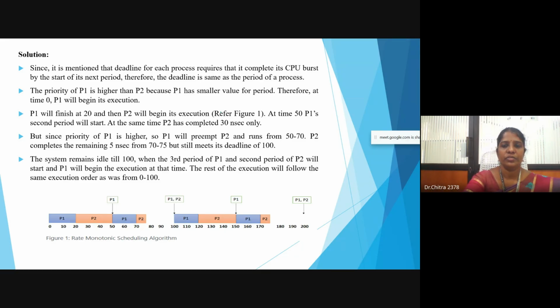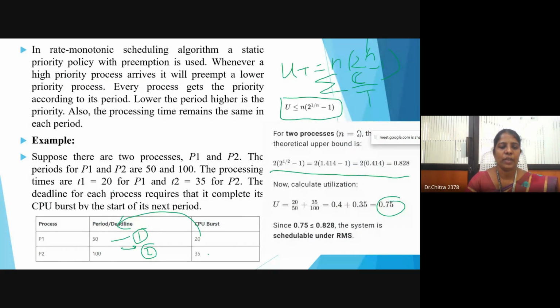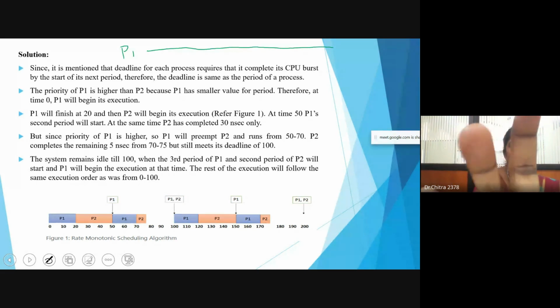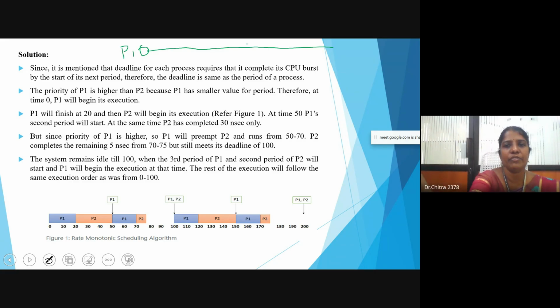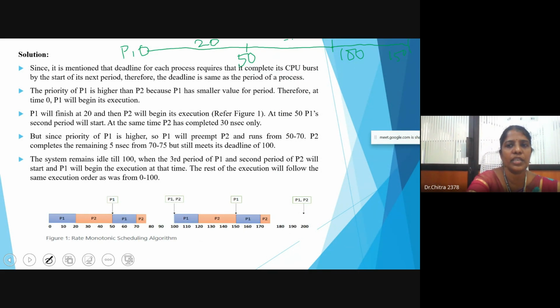We are taking two processes, P1 and P2. P1 has a period of 50 and a CPU burst time of 20. It means that for every 50 period of time, P1 begins from 0, and it must be repeated at 50, 100, 150. So it must be repeated every 50 periods. What is the capacity of P1? How many burst cycles does it require? It requires 20 burst cycles. So in the first period it requires 20, from 50 it requires 20, at 100 it requires 20.